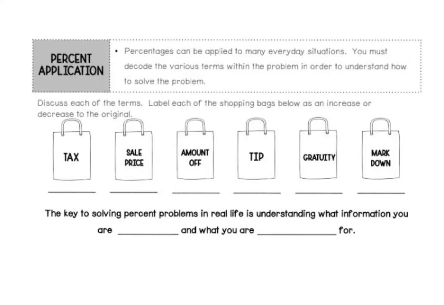In lesson 2 of this unit, we talked about how percentages can be applied to many of our everyday situations. For this lesson, we need to now decide what some of the various terms are telling us about a problem we're working on in order to understand how we're going to solve that problem. Some of the places where we see percentages show up are in these little shopping bags. We have taxes, sale price, amount off, tips, gratuity, markdown.